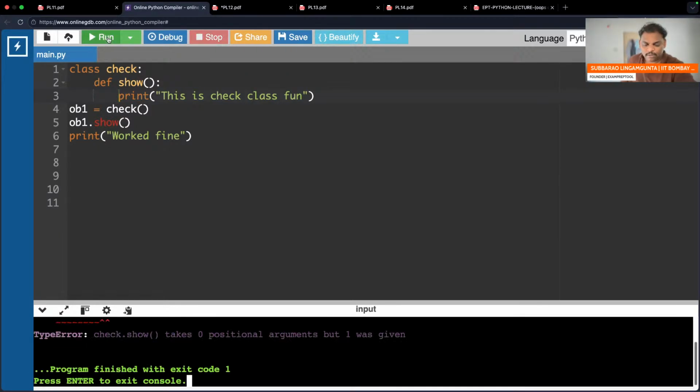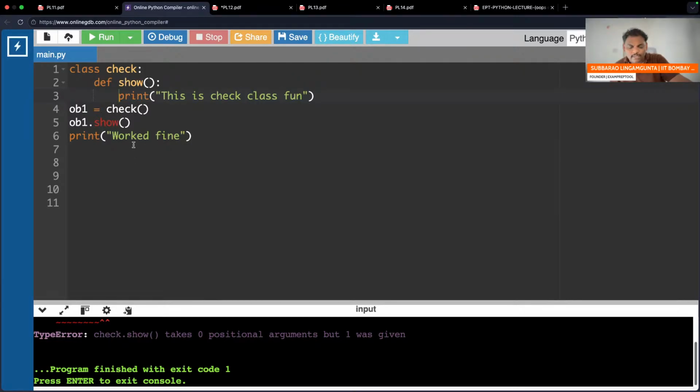Everyone see this. When you run this one, you will get the error message, as I expected. You may say, sir, why? Why the error message? Can you help me with one small line? What is the reason? Can you guess what may be the reason?